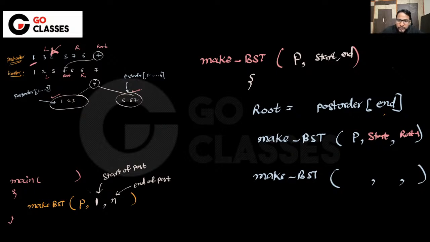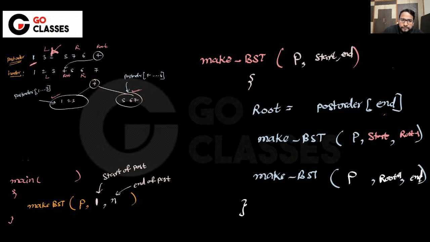So for the right subtree, I will say it is P, and then the start now is root plus 1, and the end is just end. So that's how I will be writing the code. Now you might ask what it is doing and how it is linking. Then I have to use the pointers also. So let me have this pseudocode in place, and then I will use a pointer to show you exactly what is happening here. This is just pseudocode that I'm writing. Now let's go to more constructive code where you can actually see what these things are doing.